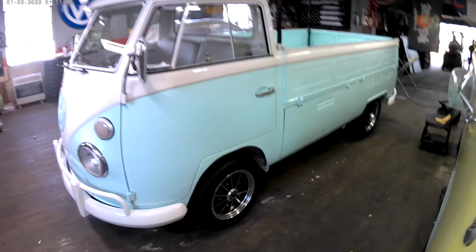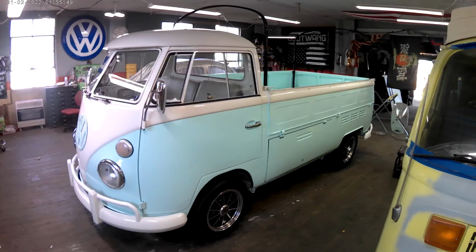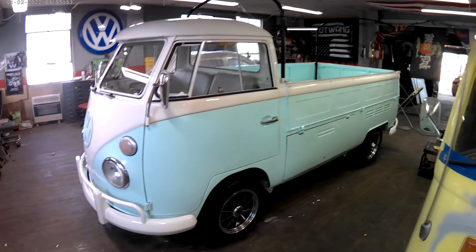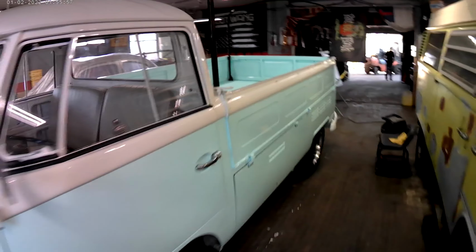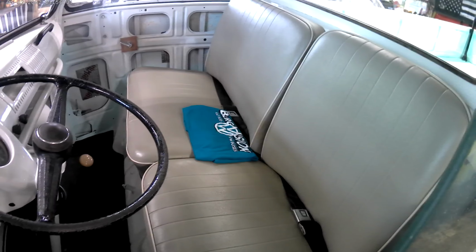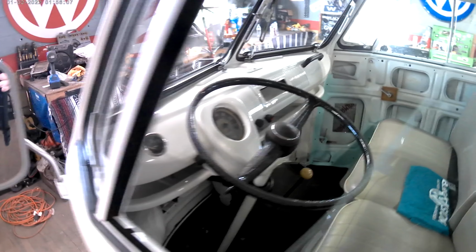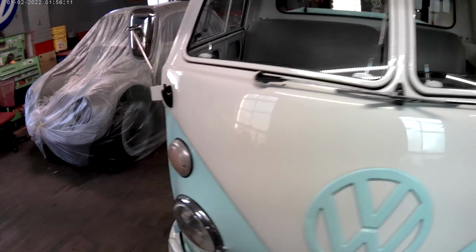This is their place. This one is actually going, I think, to Charleston. It's gonna have the canvas over it, but they're gonna sell flowers out of it, and they got a flower shop or something. And it's going there. So this one's about to head out. You can see their logo there. BergVisions, Rat Rod, VW buses. But yeah, this is pretty slick.